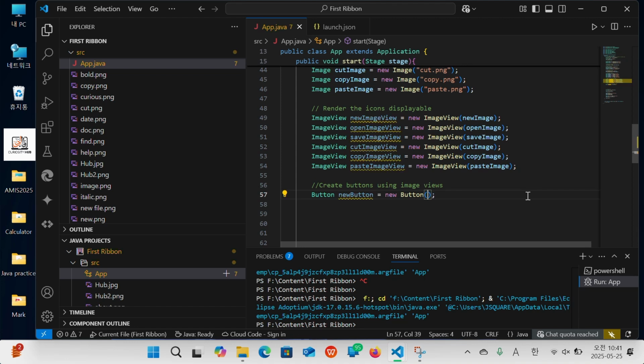And we can pass in the name of the button plus the image view. So the name for this one will be new, and then the image view will be new image view. So let's just copy and paste.